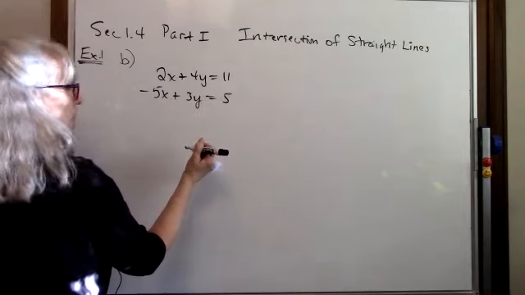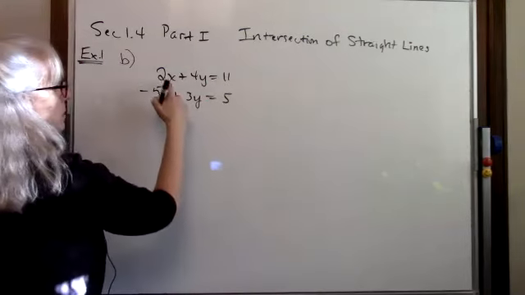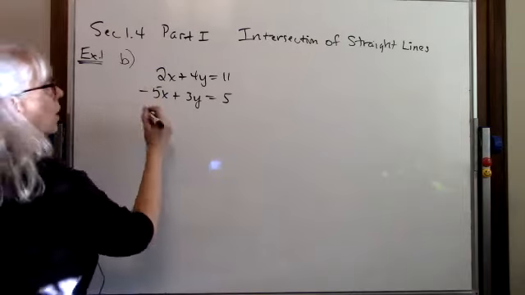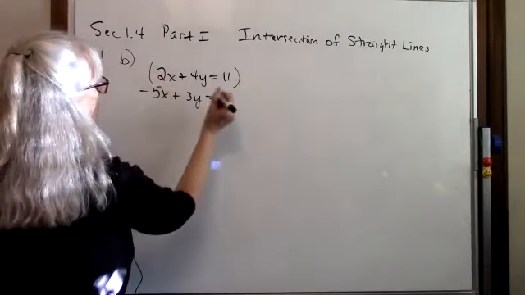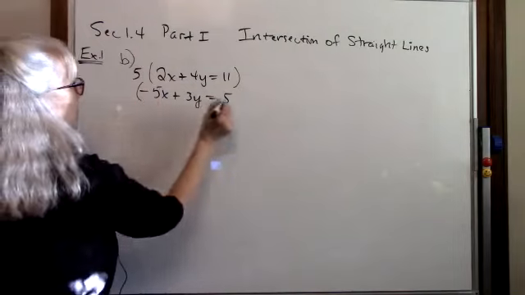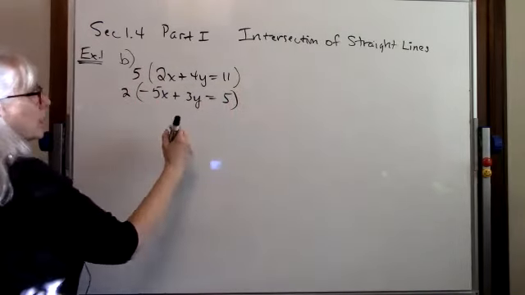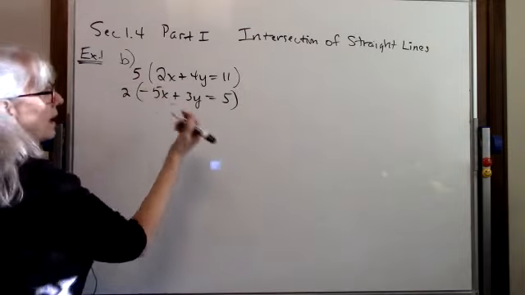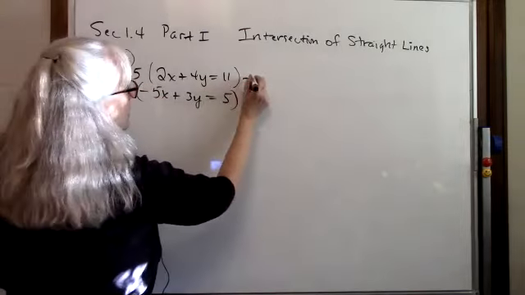Instead, we're going to multiply and get rid of one of the variables. I'm going to pick on the x's. The reason is one of these is a positive quantity, the other one is a negative quantity. We're going to multiply the top equation by 5. We're going to multiply the bottom equation by 2, creating a common coefficient of 10, one positive, one negative, and they'll cancel out. So I'm going to write that next to it.